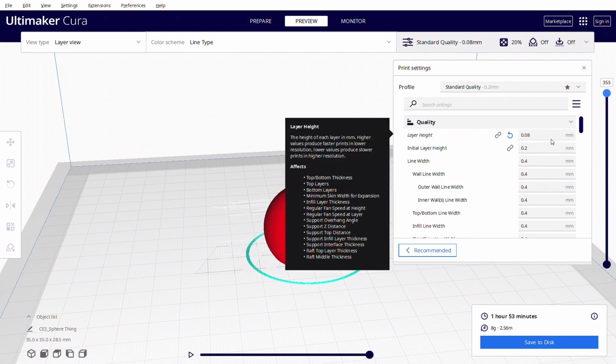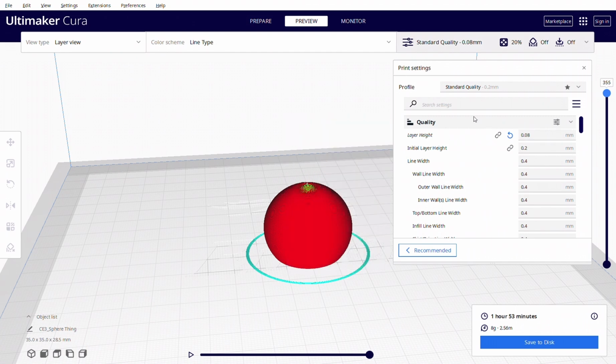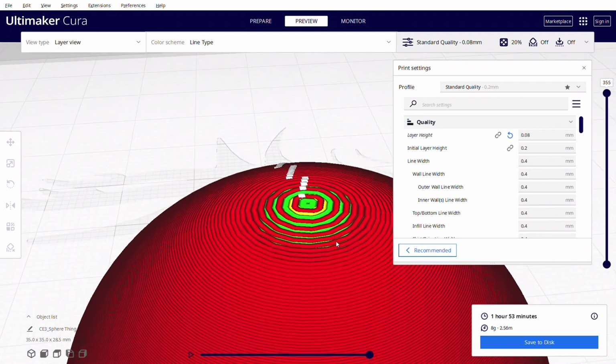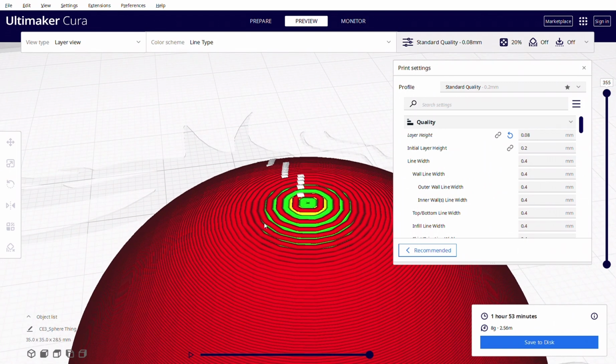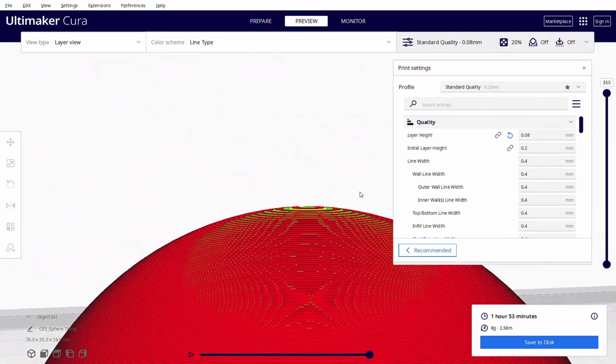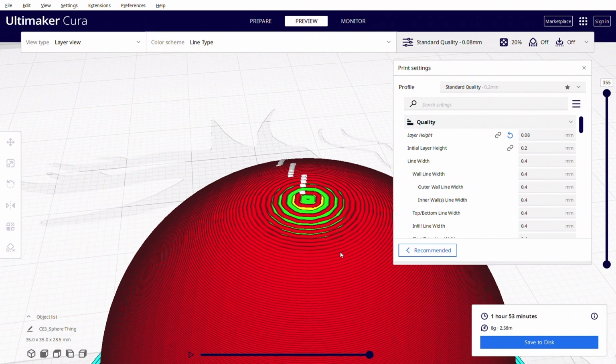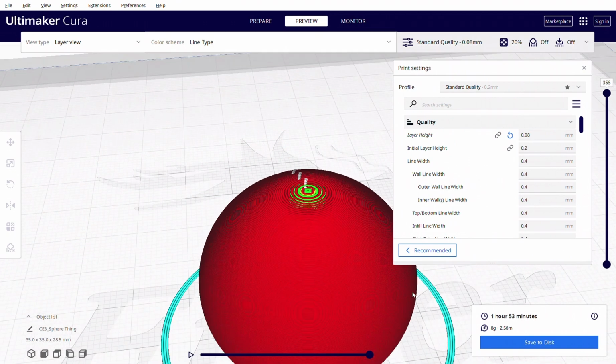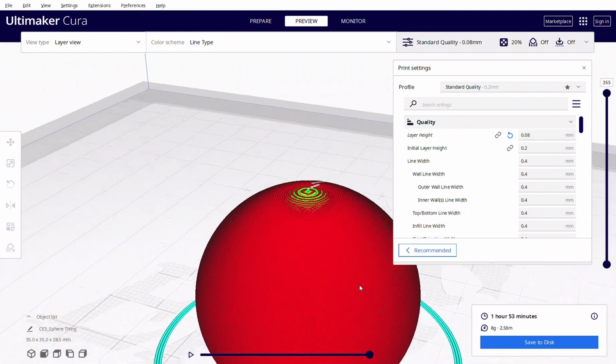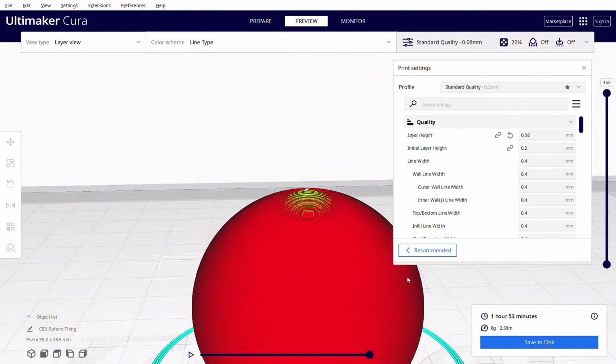Now layer height is typically corresponded to quality, because the more layers you have, essentially the more detail you're able to bring out. In the sphere, it's approximating what each layer is. You can really see it at the top here. As you get to the top of the sphere, that layer height starts to get kind of stepped in. So the more layers you have, the more it can approximate that sphere shape. And that's true of other shapes as well. So that's why layer height is generally considered to be kind of your quality aspect.